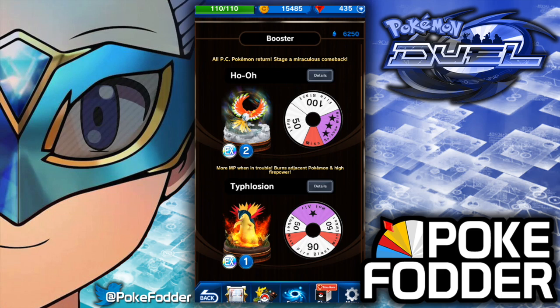Then we go back into Pokemon that are already out that got buffs. We have Ho-Oh. It has the larger 100 slice of the wheel.